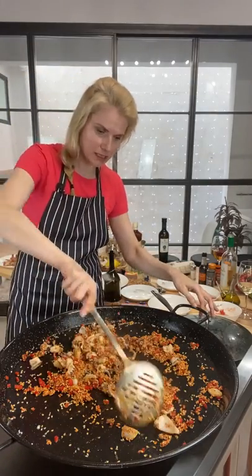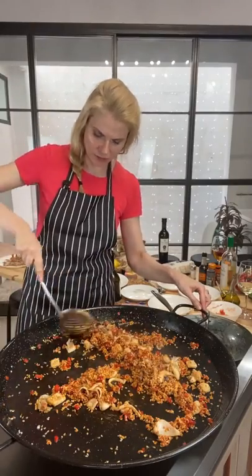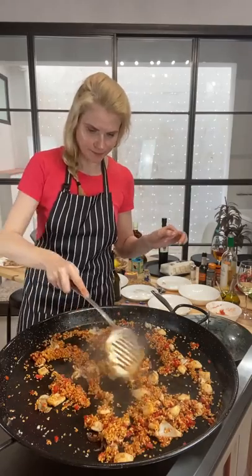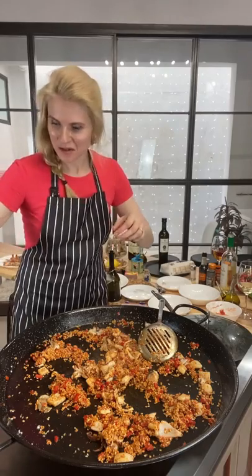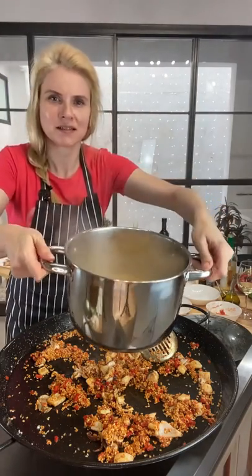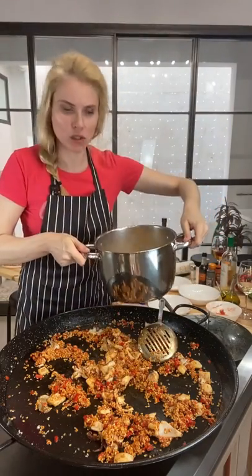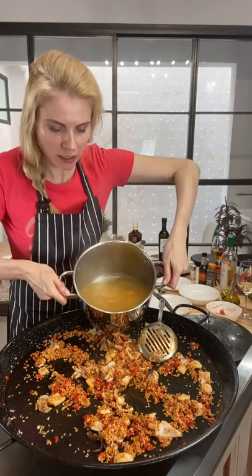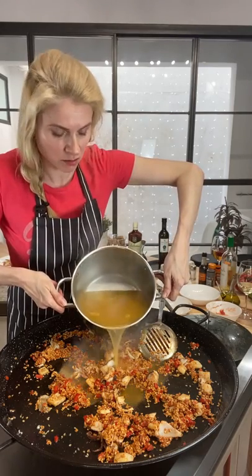I will mix a little bit to allow the rice to absorb the flavor of cuttlefish. And we will go with stock. Here we are. I want to show you, this is our stock. And I'm going to pour it all together, not little by little like maybe you saw in risotto. No, all together.